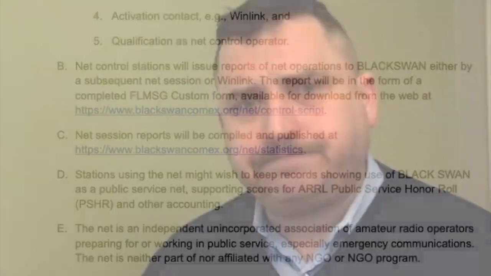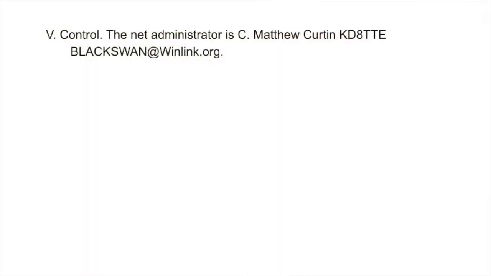Who are these people? Finally, paragraph 5. That's control of the net operation. Who's in charge? How do we contact the person? Now, in military orders, paragraph 5 is typically command and signal. But as long as this is an unincorporated association, we just call it control. That helps us also to avoid having any confusion about the control of the net's operation with the command of an incident or the command of any other kind of government operation. So, that's the entirety of the 5-paragraph order, the activation notice that we're using.